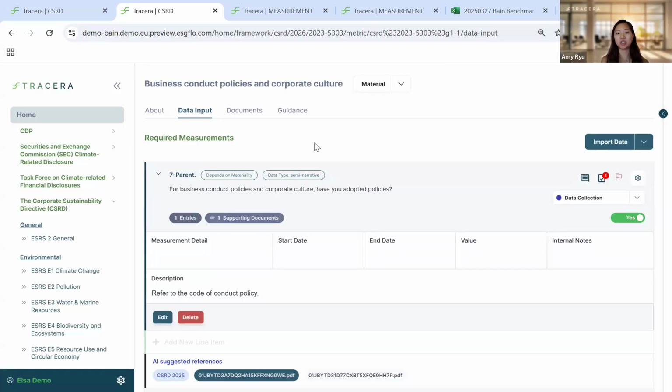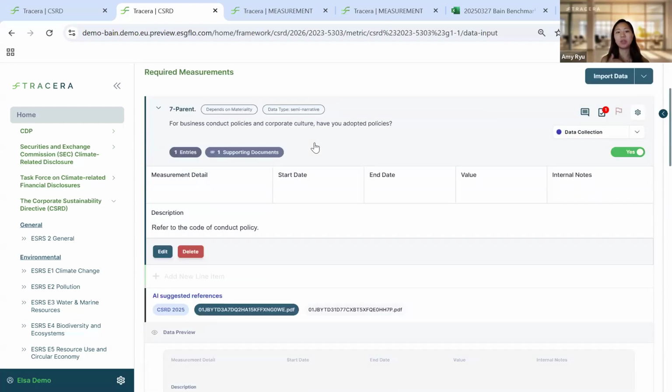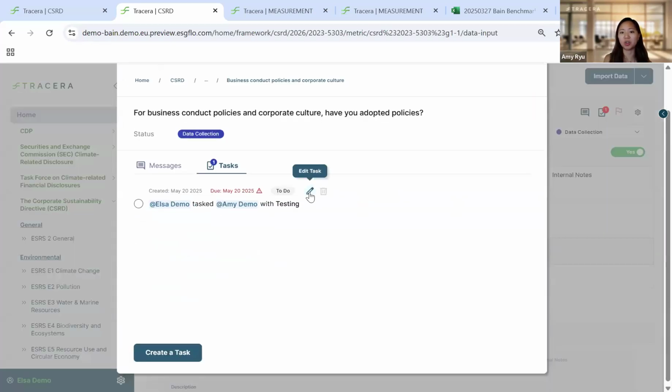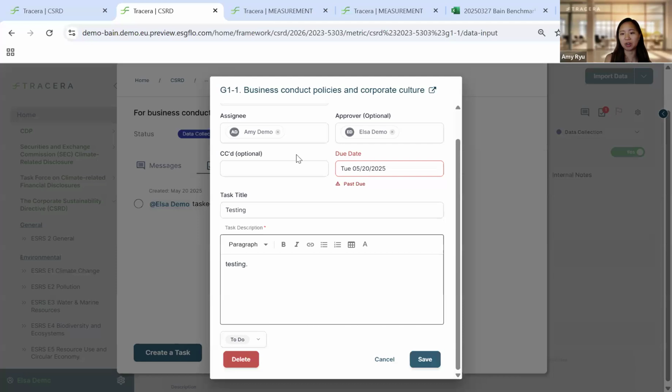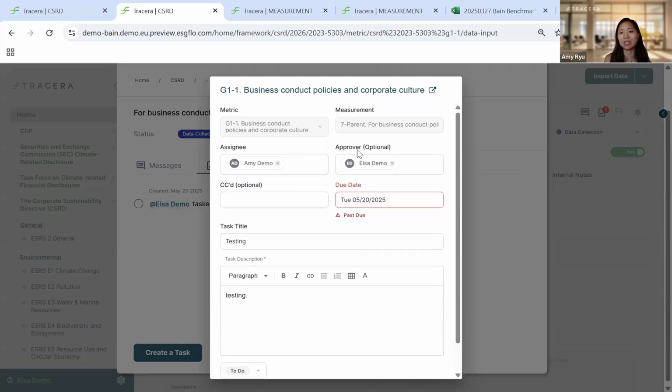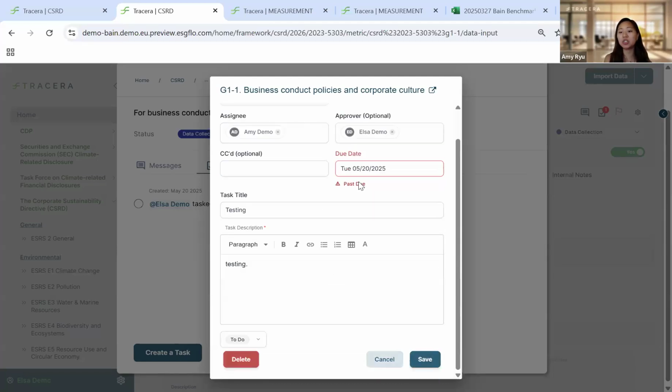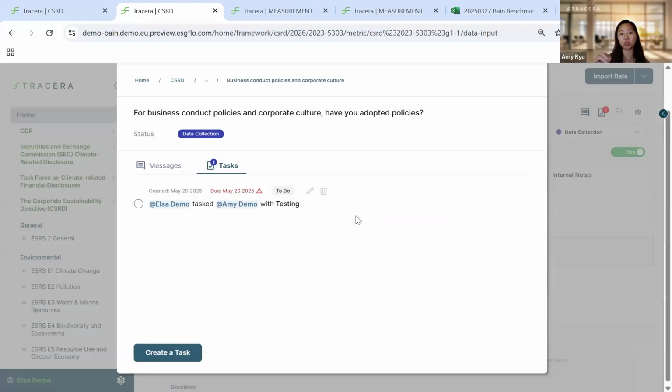In terms of data collection, we've talked about the narrative-based information. When you're working with other users, you can also collaborate with them with tasks and messaging. Here you'll see our task page where you can have assignees and approvers. In addition to assigning reporters to questions, you can also use our tasks feature.